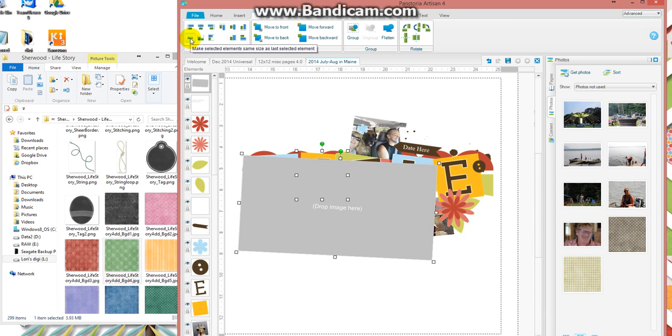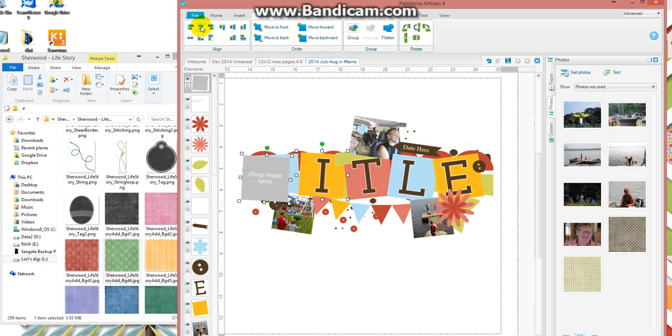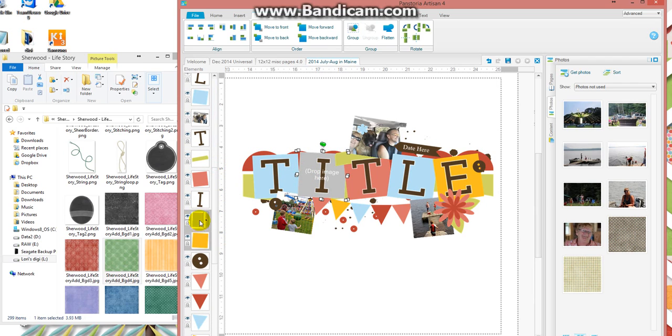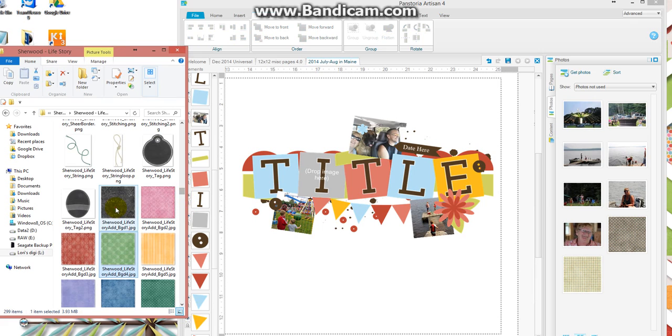So there's my make the same size. And here's my align vertically, align horizontally, group and ungroup, which now puts it at the same level. If I look down through and I find it, I could select just that back one and get rid of it. And now I can grab my paper and just drop it in.